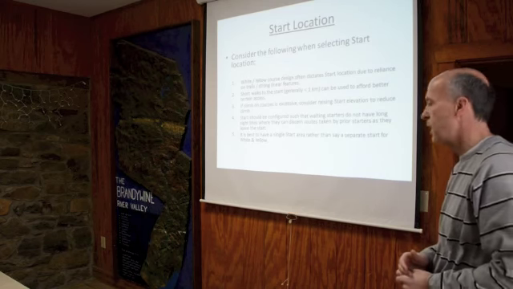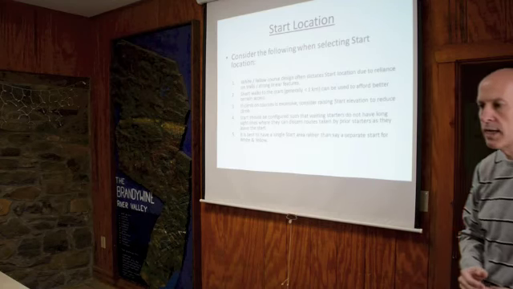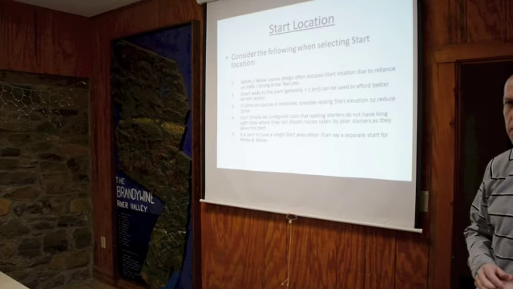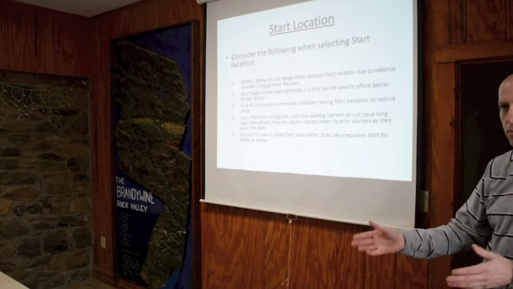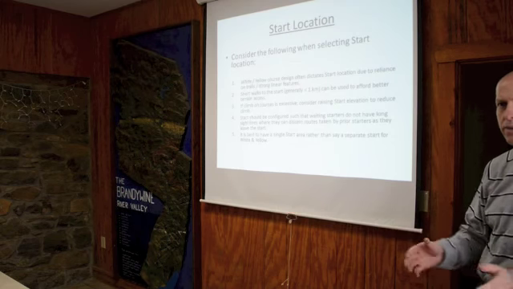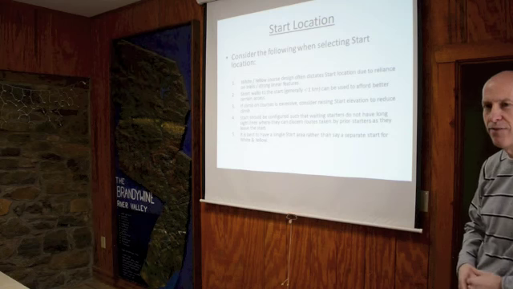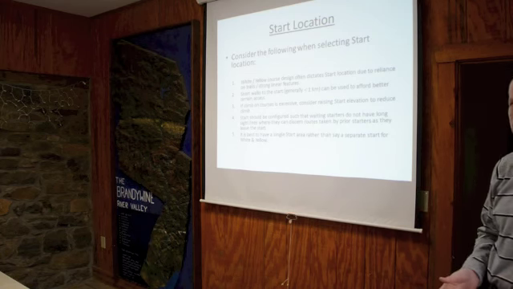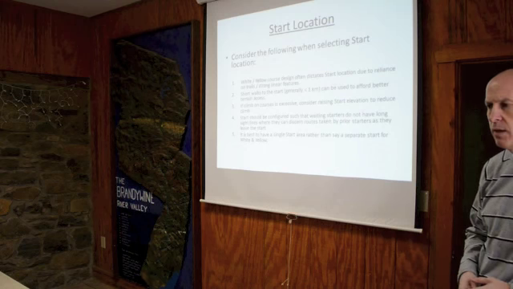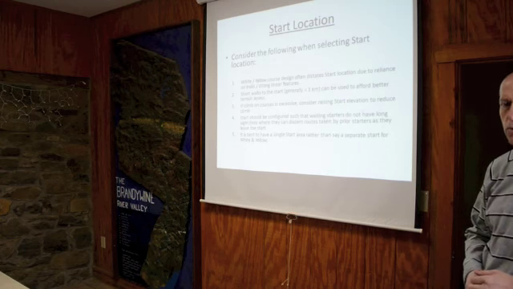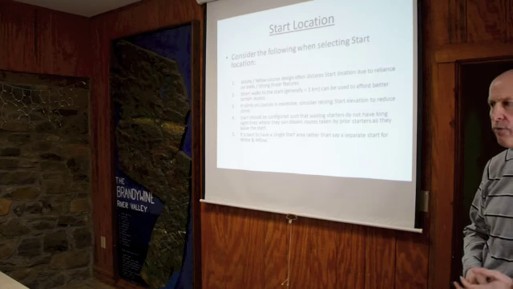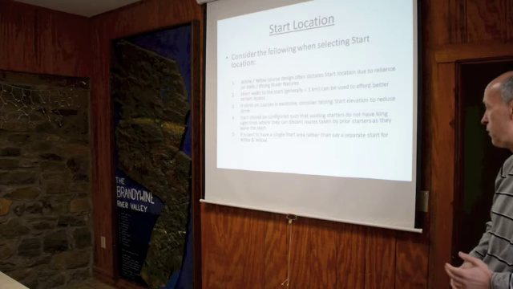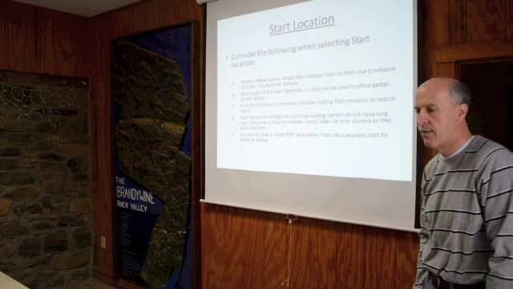line. And sometimes you'll see events have separate starts for white and yellow. We like to avoid that if possible, because you like to have the white and yellow people in with everybody else. It kind of treats them as second-class citizens if you have a second start area for them sometimes. But there's times when you just can't get around it. At NAOC, for example, on the middle courses, we had to do a separate start area for white and yellow, and that was the best we could do. But ideally you want to have them all together.